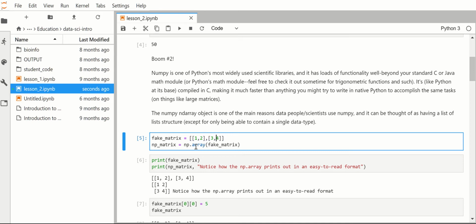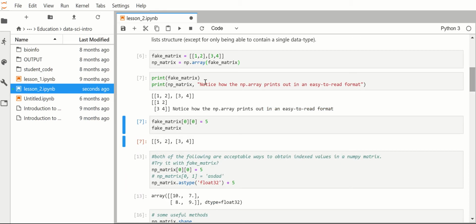So, index positions 0,0, 0,1, 1,0, and 1,1. And I'm calling it fake matrix because it's simply a list of lists representation, whereas the np matrix is properly a matrix as defined in NumPy.